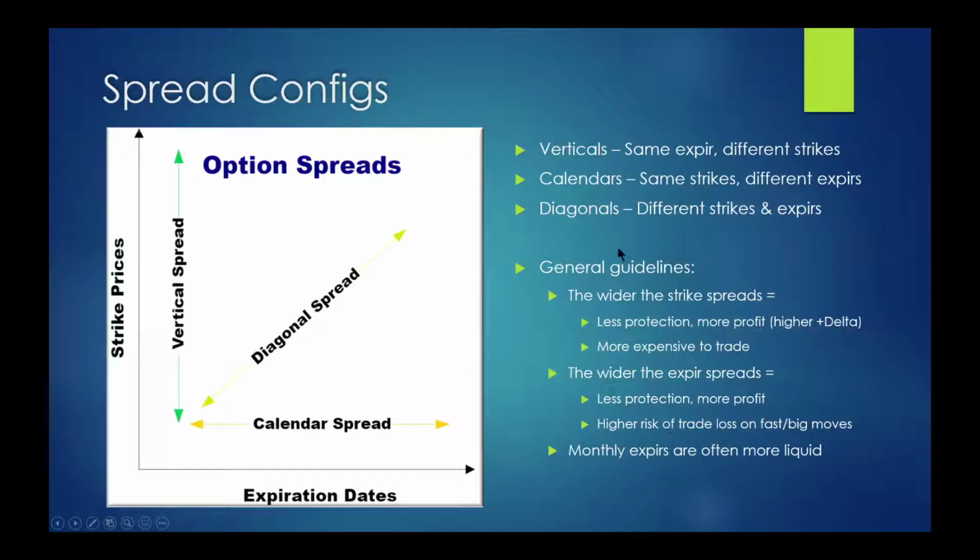And when you're looking at all these spreads, on a lot of these tickers that we trade, you won't have any problems building these spreads because they're super liquid. Some of the stuff that I pick up on my scanner that I look to trade off of, like big dips and stuff, they're harder to construct some of these spreads because they're less liquid on the weeklies. So you're kind of limited to just looking at monthlies on those.